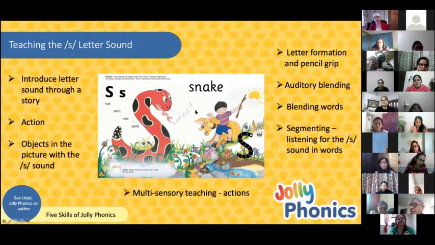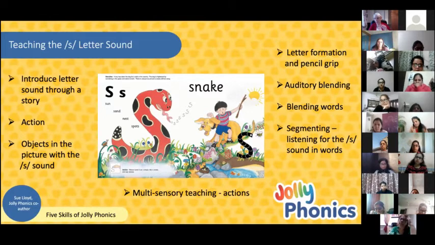Now, with each letter sound, there is an action. Now, I started these years ago, and this is why I think Jolly Phonics has probably got the edge with programs, because as ordinary teachers we developed it in the classroom. And of course, when you've got a lot of children, and I had 44 when I started, you've got to keep them active and busy and attentive if you're going to get any of them to learn anything. And so the actions are so useful because when you practice the letter sounds, they can do the actions, and that keeps them busy while they're doing the revision.